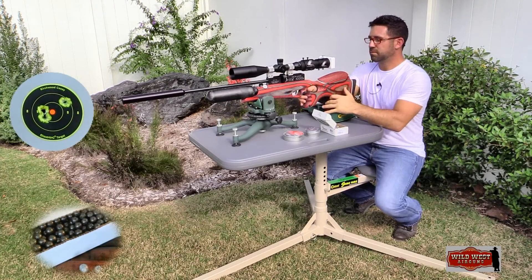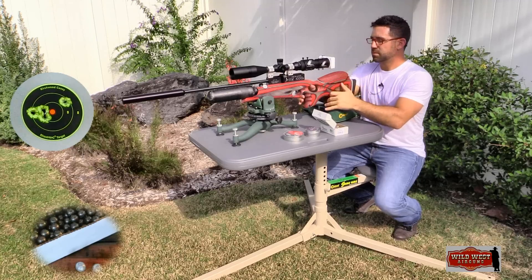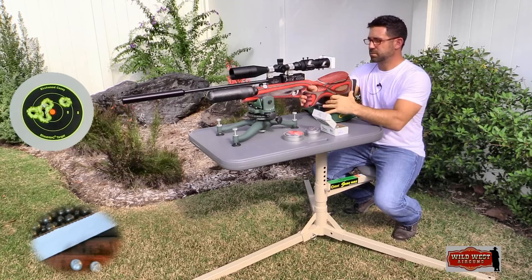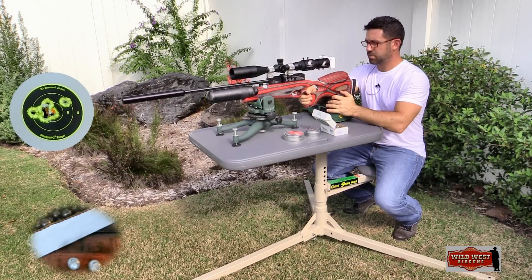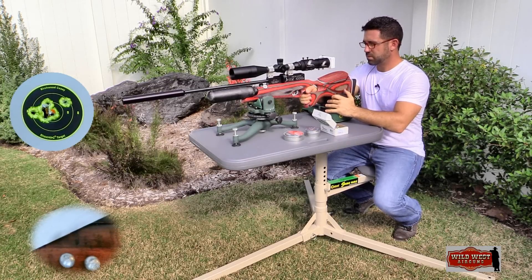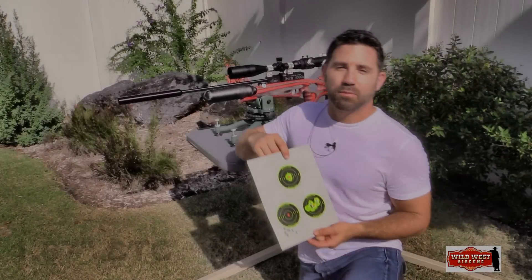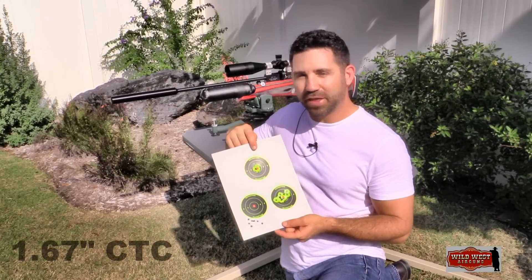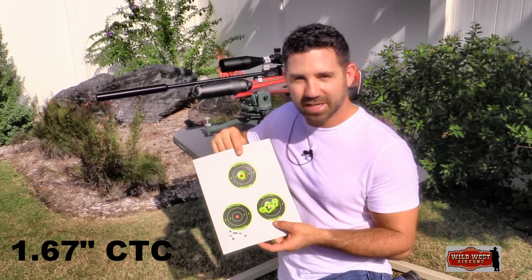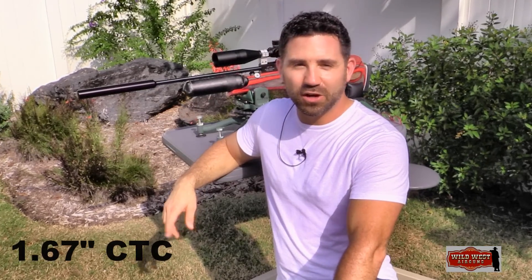The round balls weren't totally round — each ball had a little flat side on it, which made itself prevalent when pushing them through the magazine and into the breech. On a couple of them, it was tough to get the cocking lever closed, but close it did, and the groups at 30 yards are fairly impressive. Bravo, Rapid Air Weapons! The 1000X has a very versatile barrel. The Air Venturi round balls grouped at one and a quarter inches center to center at 30 yards. Next, we move out to the public range to test at 50 and 100 yards, but first a quick look at trigger and sound testing.